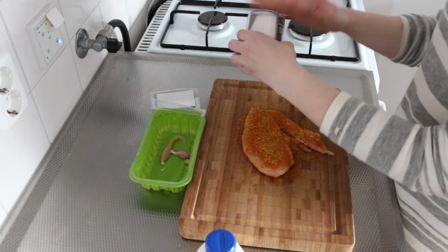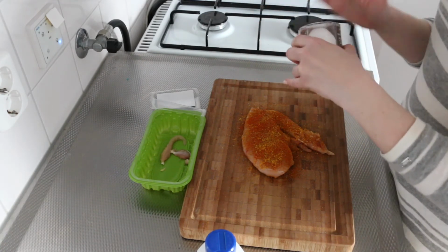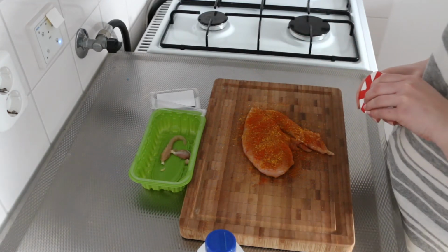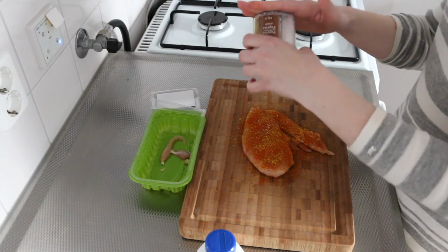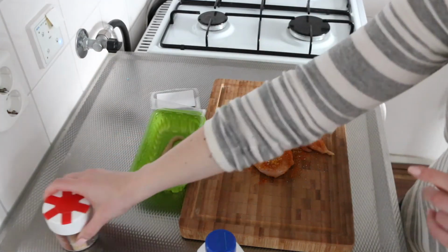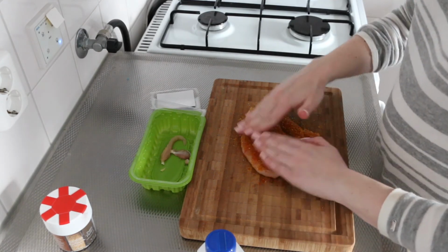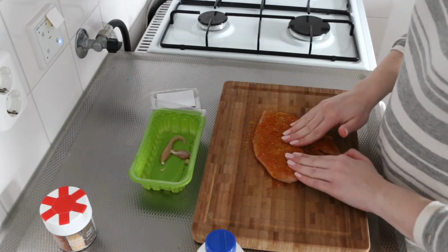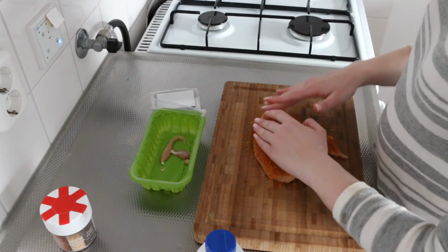Okay. Cayenne pepper. It's looking like a real party. Now we go back to massaging it in. First I kind of pat it a bit, because massaging moves it around a lot. Oh, this gets some in between.